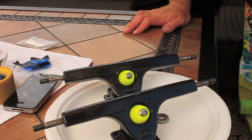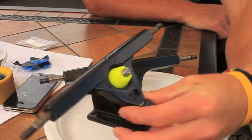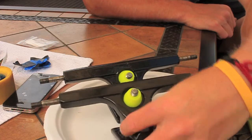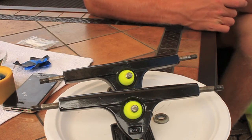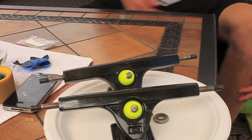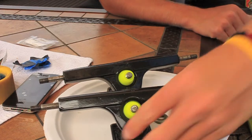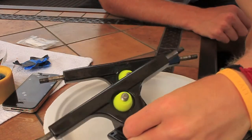Well, this is what they look like when they're all done, and as you can see, they look very clean, pretty well done. It takes about an afternoon, and the spray paint and the materials won't cost very much at all, and you probably have some of it lying around the house already. If you want a little project, this is a pretty easy one to do. It doesn't take very long, and as far as I'm concerned, it turned out really well. Now I don't have any white Caliber trucks. I've got a nice set of black ones that looks pretty fresh.